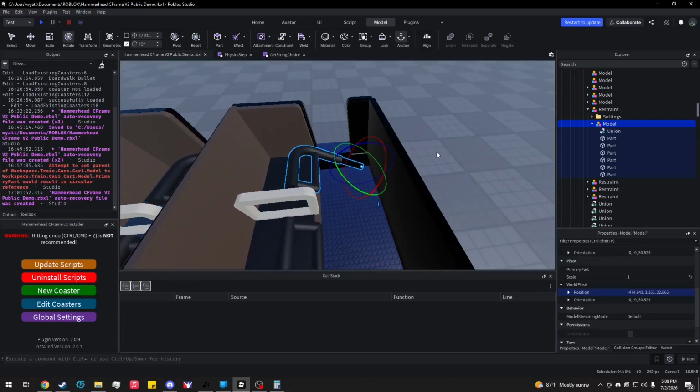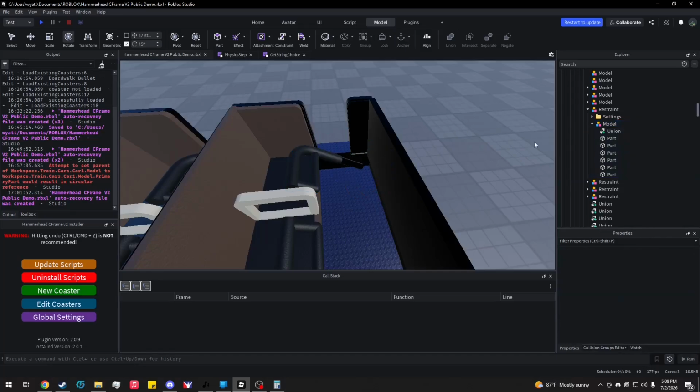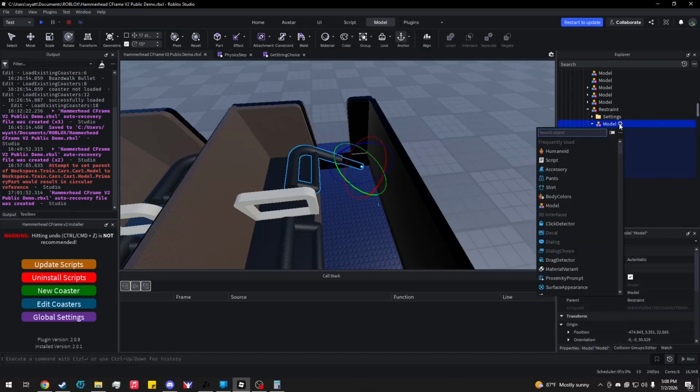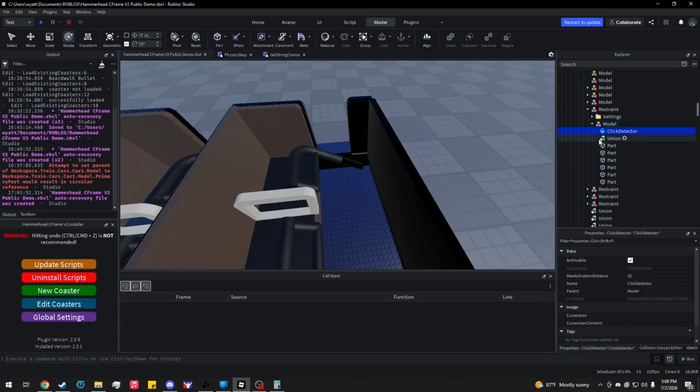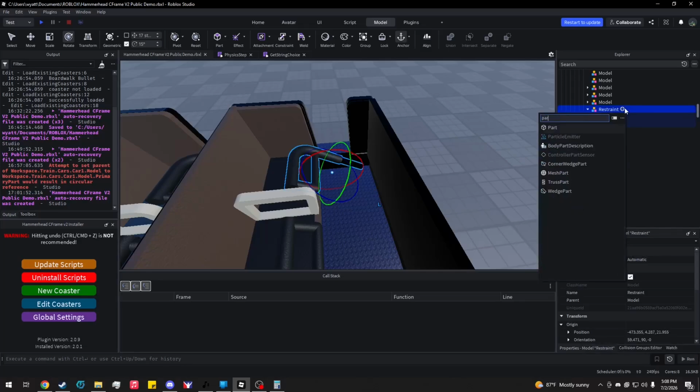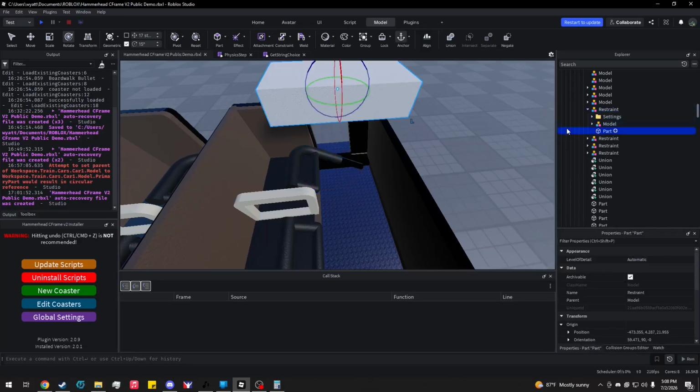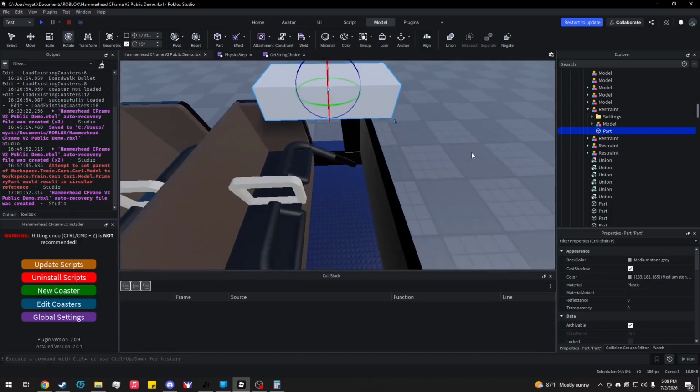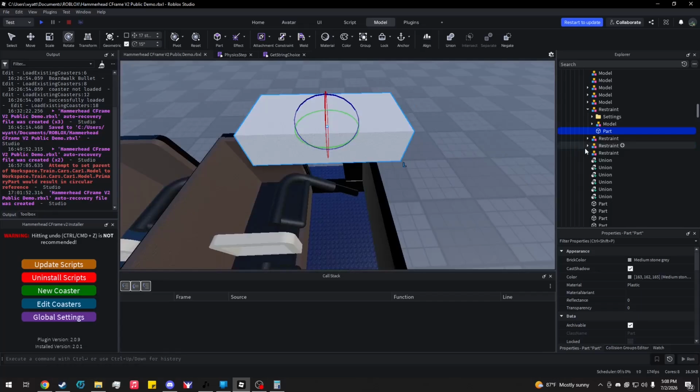And now if you want to be able to click your restraint to lower it, you're going to need to add a click detector under this model, like this. Okay, so you'll also need a part named reference part. And this part, similarly to how it was earlier, will be identical to the position and orientation of this model here.